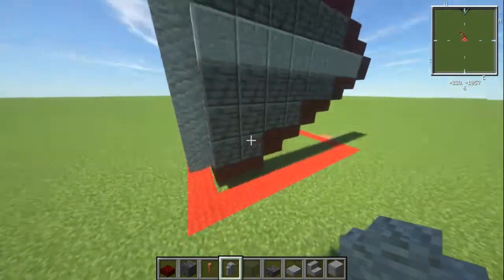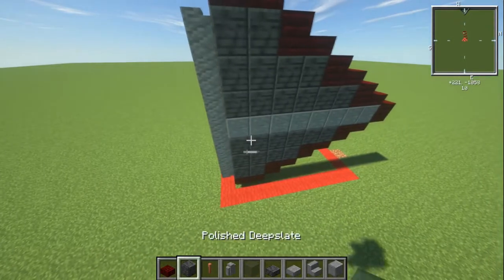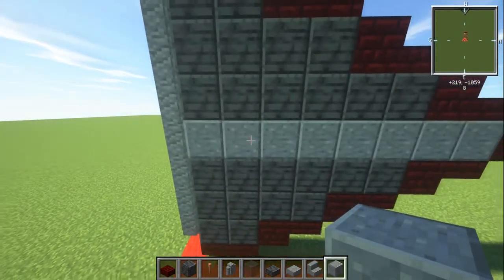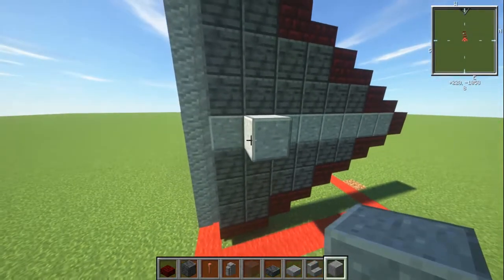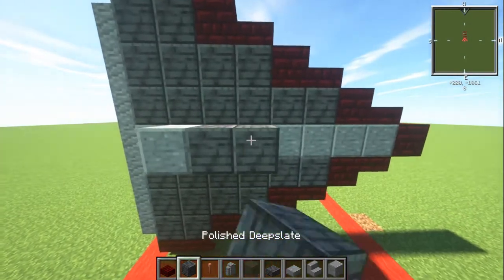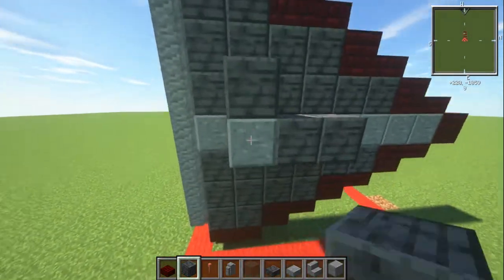Right, so now what we're going to do is, from this center line here, go in one block and just have an andesite block here. Then what we're going to do is have, off the front of this, two deepslate blocks. One on the top here, and one underneath.